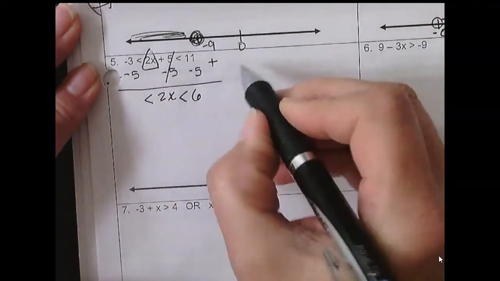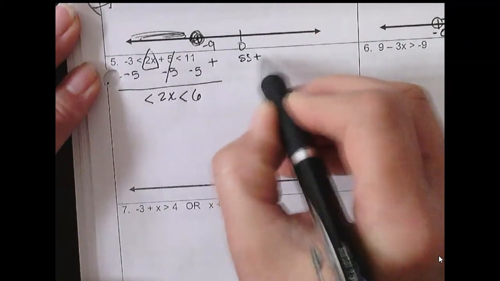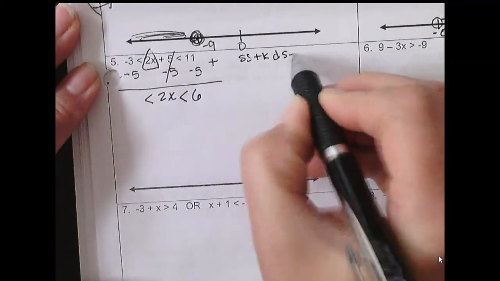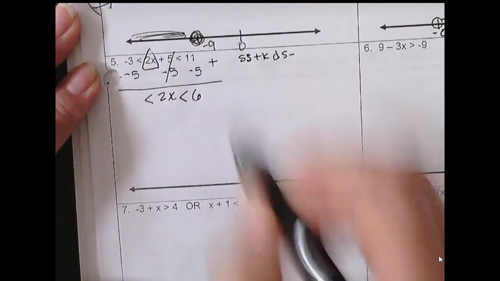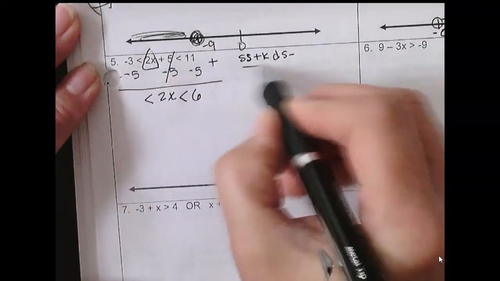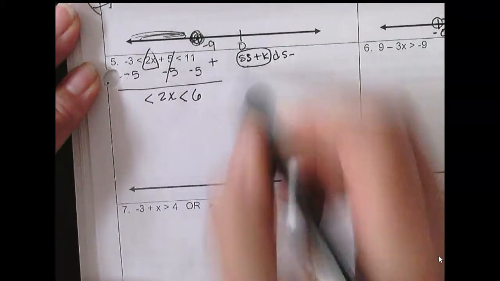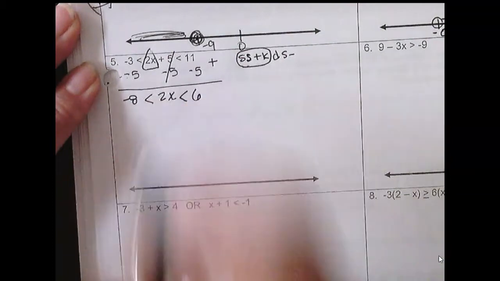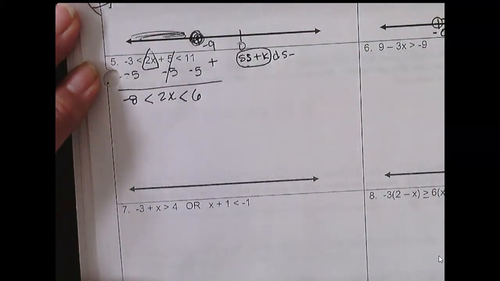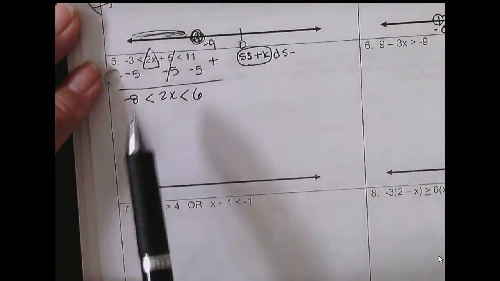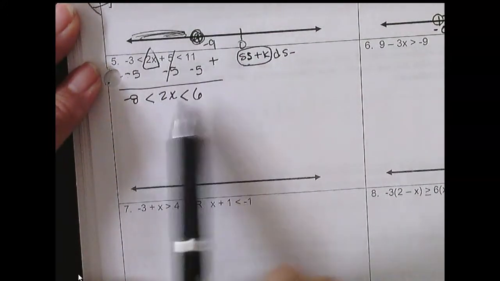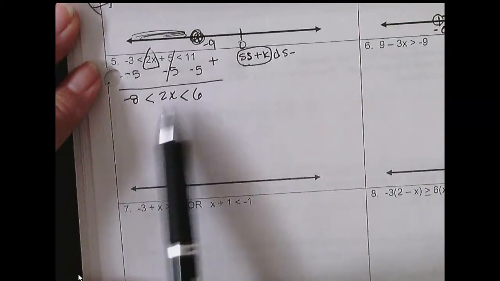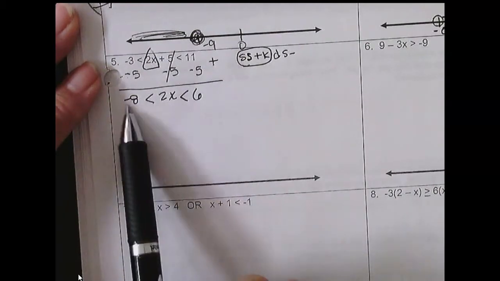And let's go with those skills. Same sign, add and keep. Different sign, subtract. That's a negative. That's a negative. Folks, you have same sign, add and keep. That's negative 8. If you're not sure, if you owe me $3, you owe me $5, you owe me 8 in all. All right, so now you have negative 8 less than 2x less than 6. Technicality, you have 2x is less than 6 and 2x is greater than negative 8, if you want to read it correctly.